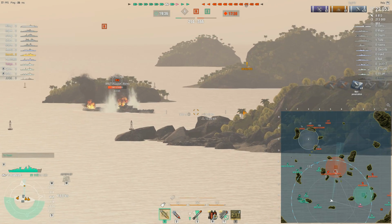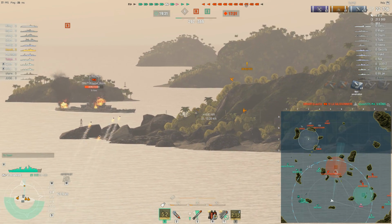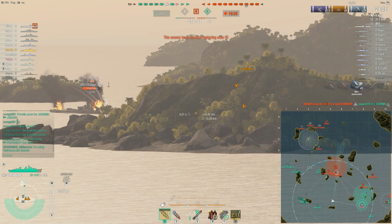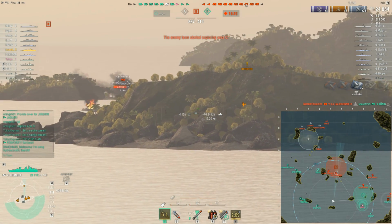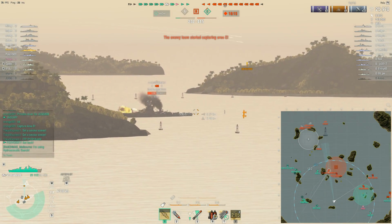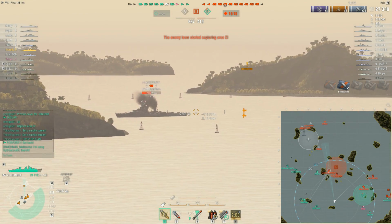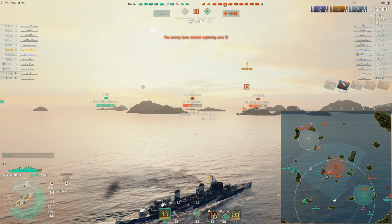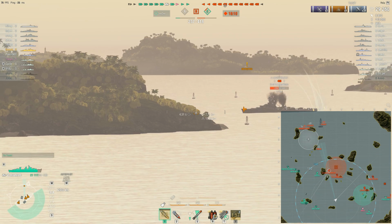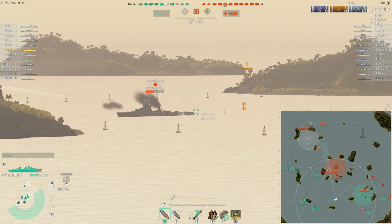But you still have to get uncomfortably close to hit anything with the guns because they only have a 13.2 kilometer range. And if anything that you're shooting at decides that they want to shoot back at you while you're in this ship, you are probably going to have all kinds of problems, because while it is fairly agile and maneuverable, if you're shooting at them, that means they're within 13.2 kilometers, and that does not leave you an awful lot of time to dodge.